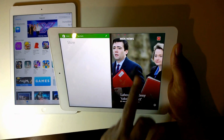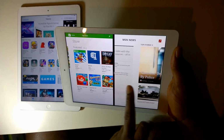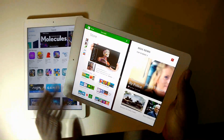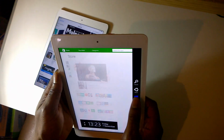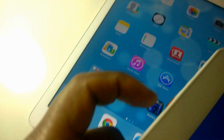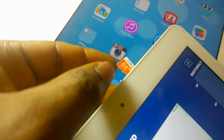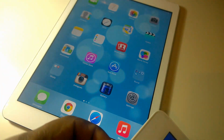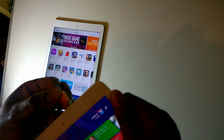Another thing I'm going to be looking at is that the iPad only has 16, 32, 64, and 128 gig versions of memory storage. This tablet has only 32 gig and supports up to a 128 gig memory card. I only got a 64 gig memory card here. As you can see, I've got a Samsung Evo 64 gig memory card on this tablet, and it runs smoothly.